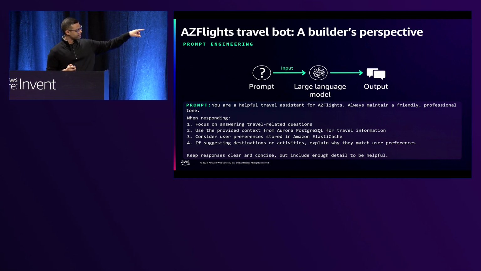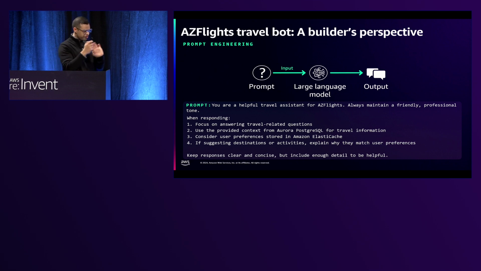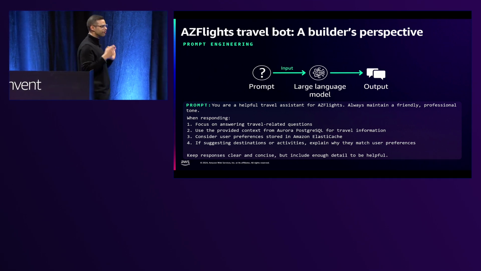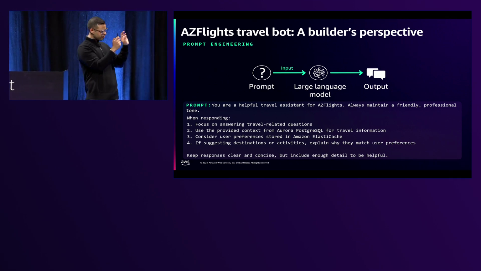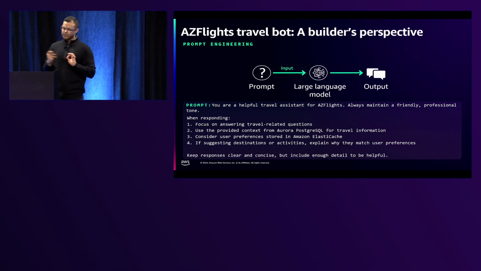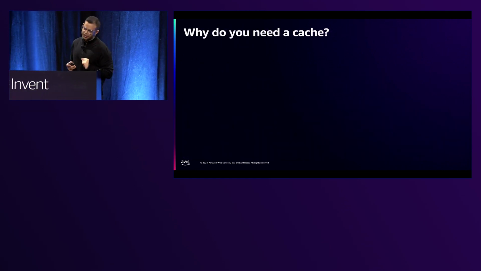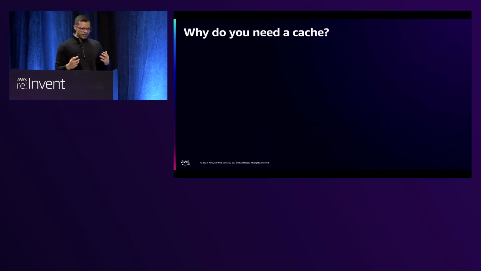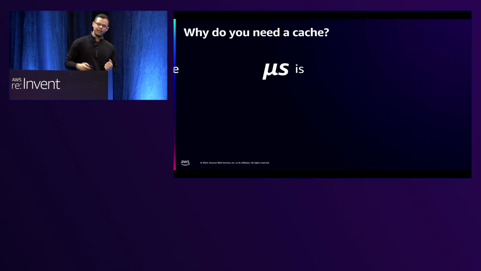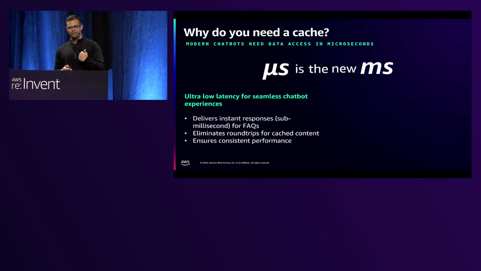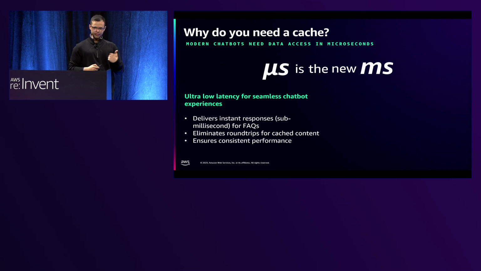Now, you'll notice user preferences and caching. When it comes to chatbots, why do we need a cache in the first place? This raises an important question, so let's look at that in a little more detail. Turns out there are two good reasons. Number one is speed. A caching service gives you microsecond latencies, right? Which is not heard of with a traditional database architecture, whether it's relational, non-relational, etc.